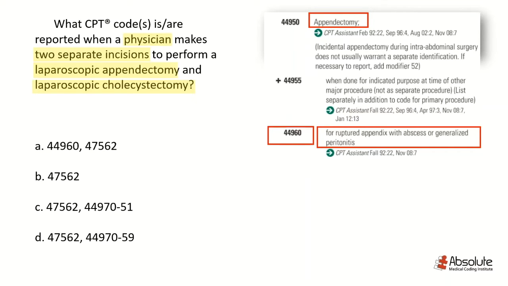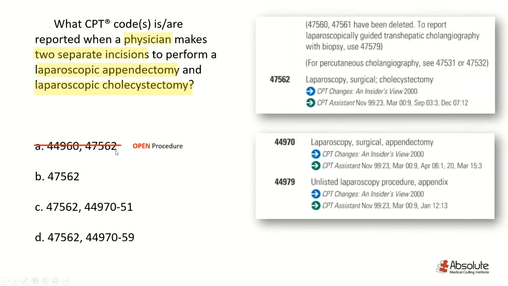And this is one of those instances where I was saying you want to look at where the code falls. Okay, that is for an open procedure, it falls under incision. All right, so it's wrong in that front, and also none of these things are true. So this is an incorrect code, and none of you really went for that, but I could see why you would too, because they're like, well, they did do an appendectomy, but not quite as far as the approach and everything. Alrighty, so for 47562, this is laparoscopic surgical cholecystectomy.